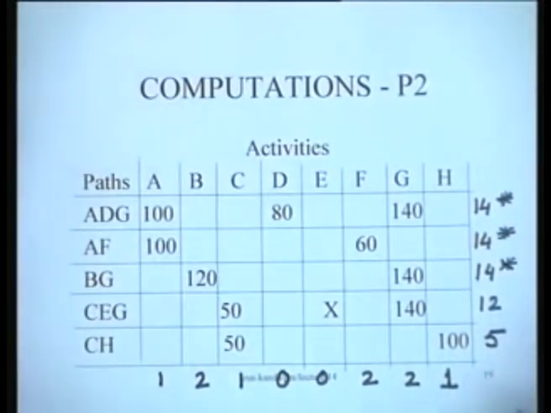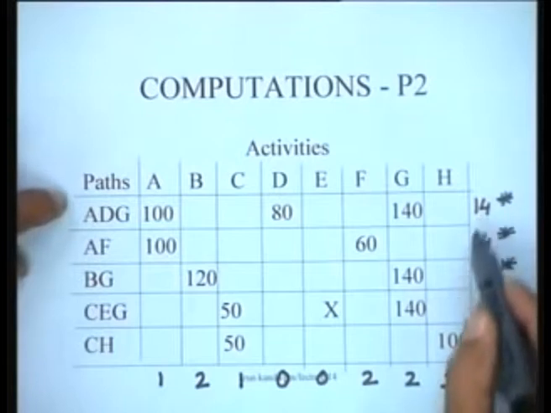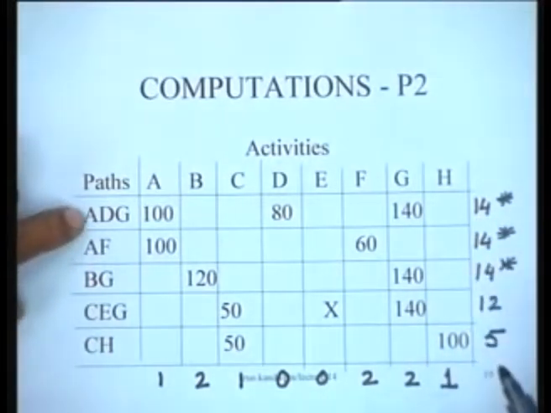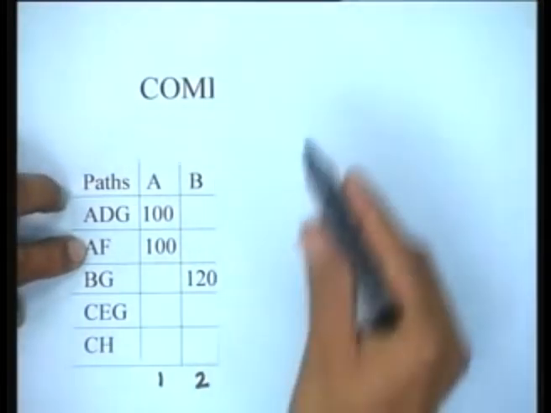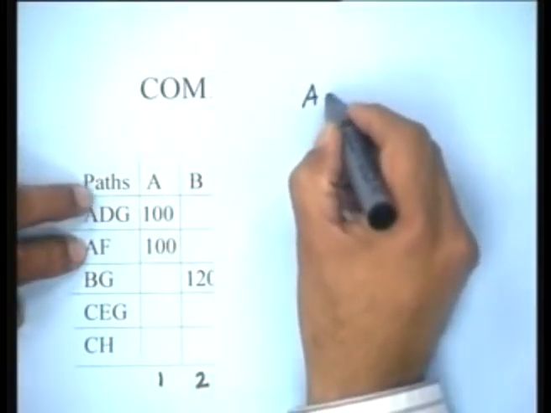So let us now try to use our heuristic reasoning to find out, because if we want to reduce the duration of the path, we must be able to reduce the durations of all these 3 paths together. So let us try to find out what are the various ways in which we can reduce the durations of all the paths. You see, clearly at this stage we have the top 3 paths to reduce. If we reduce A, both the first and the second path will be reduced. So one option that we have at our disposal is to reduce A and reduce B at the same time.